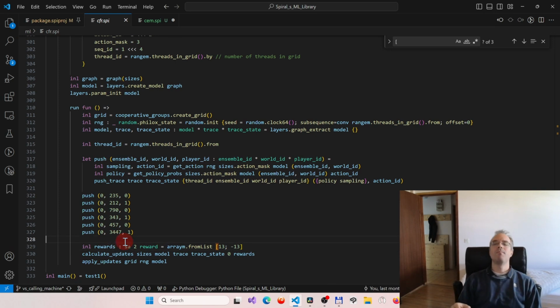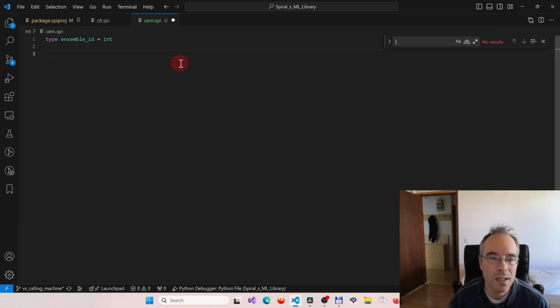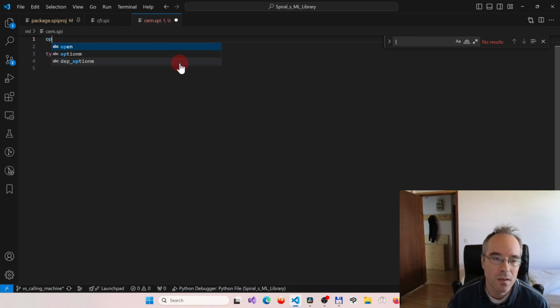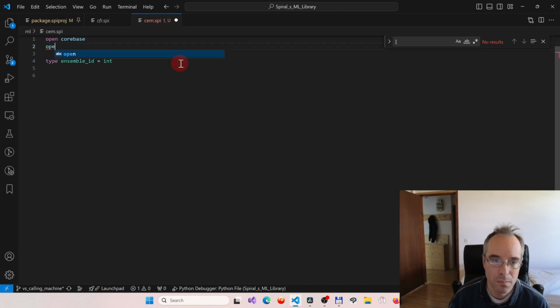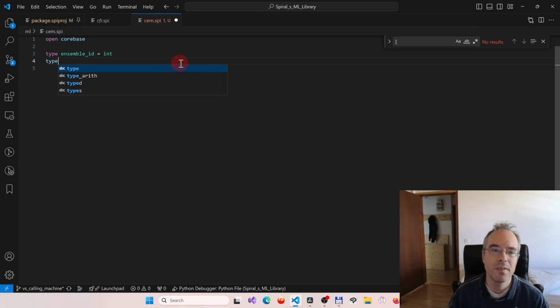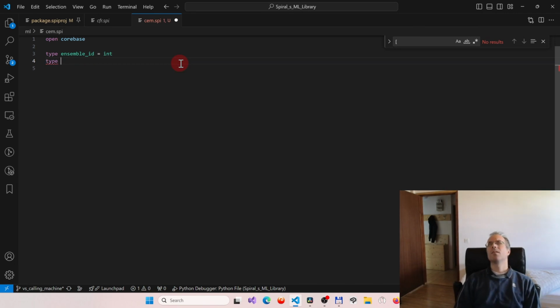What we're going to do, we're going to have a tensor of, let's write it out. Okay, let's open the core base. Open tensor m. And in fact, I think we've moved the types from the TensorM module into the core base itself. So right now we no longer need to open the tensor module just to get the tensor.